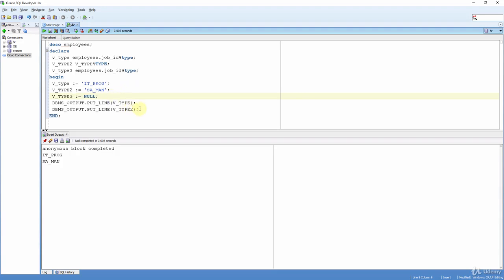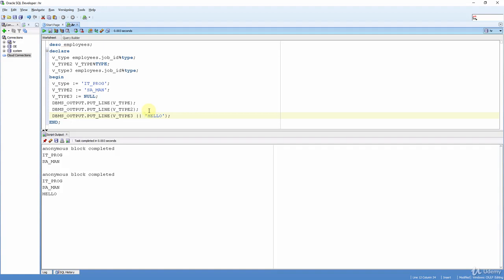Let's copy paste our DBMS_OUTPUT and concatenate it with 'hello' to understand if the output is null. Now we can run it.